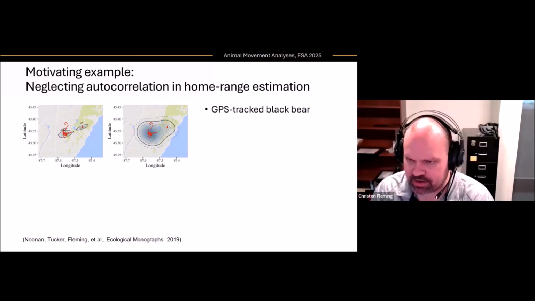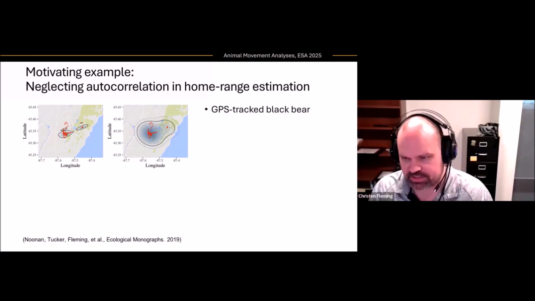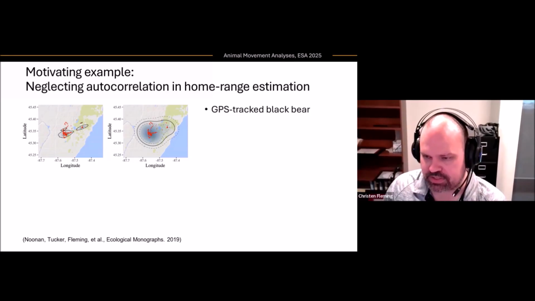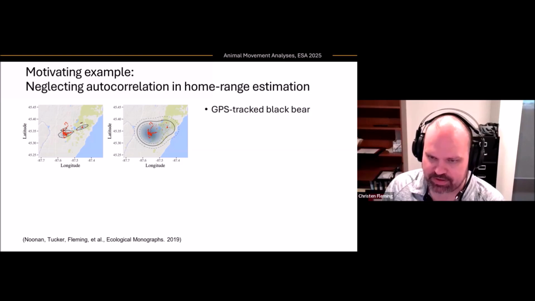And also included here are representations of the uncertainty of how big or how small this area might be, with the dash contours that are easier to see on the right panel, because the right panel assumes the data are non-independent, and so the effective sample size is very low, as it turns out, for a black bear that moves really far over a long period of time. So there's quite a bit of uncertainty in how large this bear's home range is, whereas on the left, the estimate comes out to be fairly certain that the bear will be here 95% of the time.